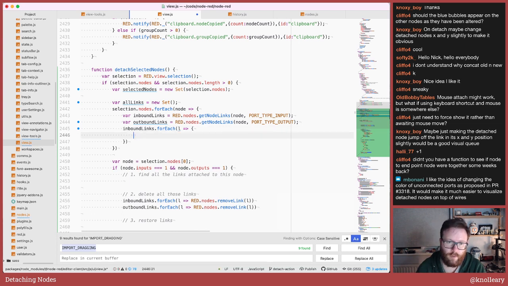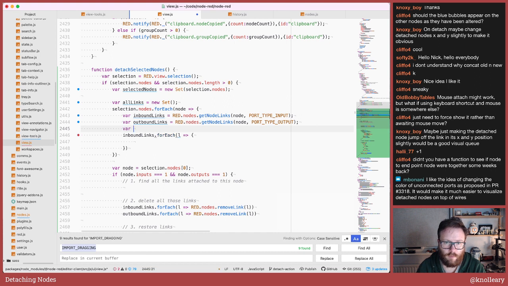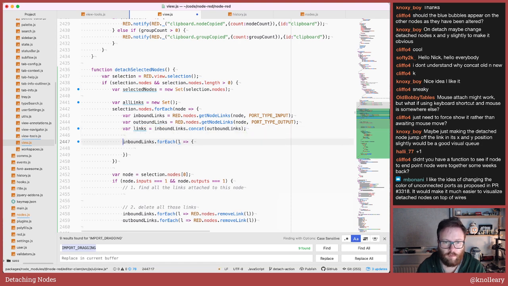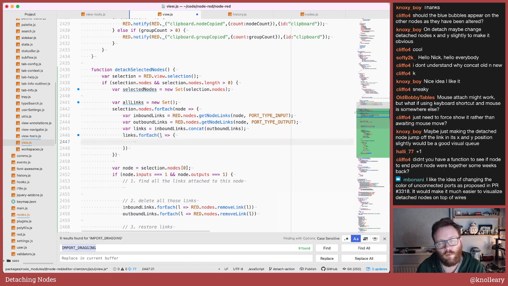So in fact, we're going to concatenate them straight off, because at this stage we just need to filter down the list. We only care about links that leave the selection.